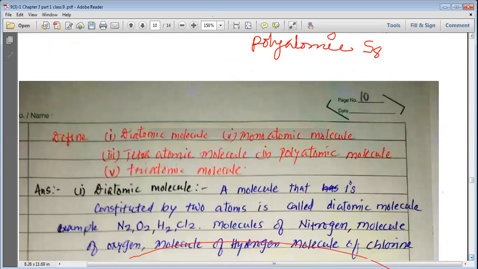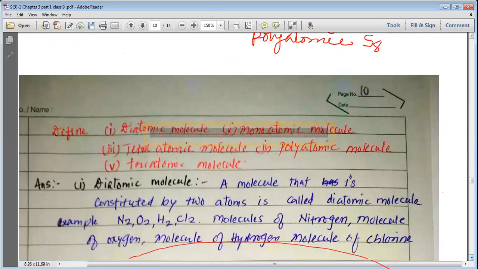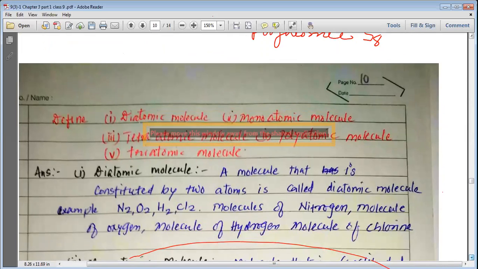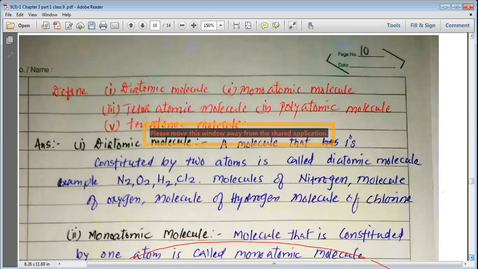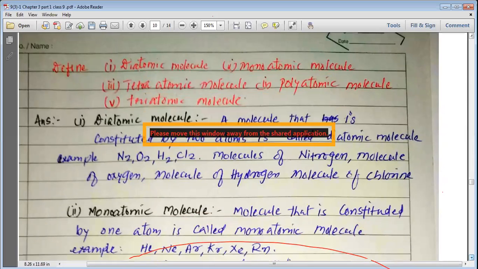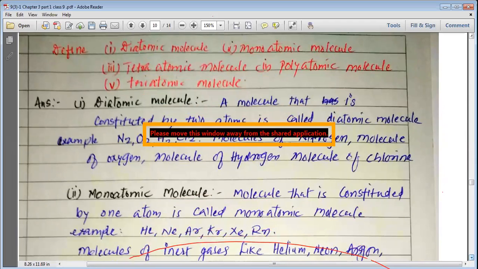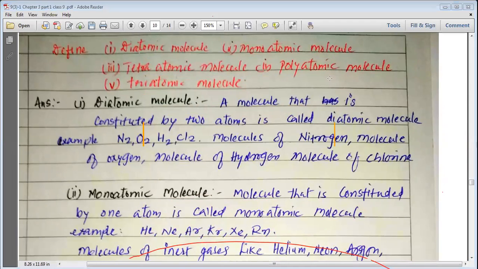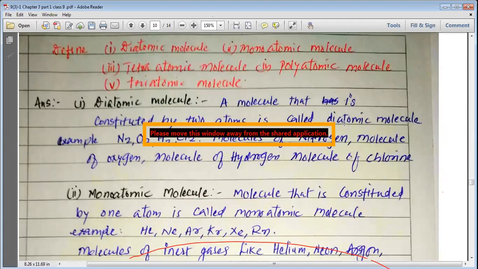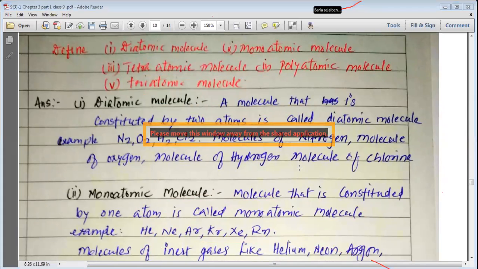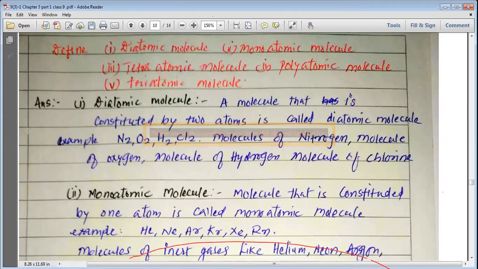I hope you understood about the atomicity of the molecules. If you do not understand the atomicity of molecule, you can ask me the question. बच्चों, अगर कुछ समझ में नहीं आए तो आप मुझे पूछ सकते हैं, कोई डाउट है तो पूछ सकते हैं. कुछ पूछना चाहेंगे बच्चों, कुछ पूछना चाहेंगे? चलिए, then No, sir. let's move. Thank you. Let's move and understand the next.